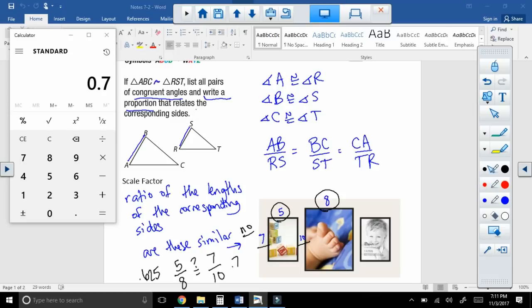Another way that you could do this, and if I only had 2 things, this is probably the method that I would do, is you could cross multiply, and if you cross multiply you should get the same thing. So here I have 50, and since 50 is not equal to 56 when you cross multiply, that's just another way to know that those ratios are not the same. So there's a couple different methods for you. It doesn't matter which way you use when you just have 2 of them, but if they were to have the same scale factor, then we would know that they are similar.